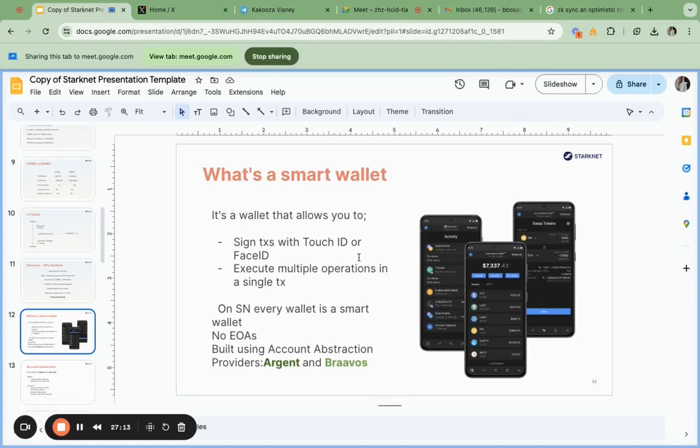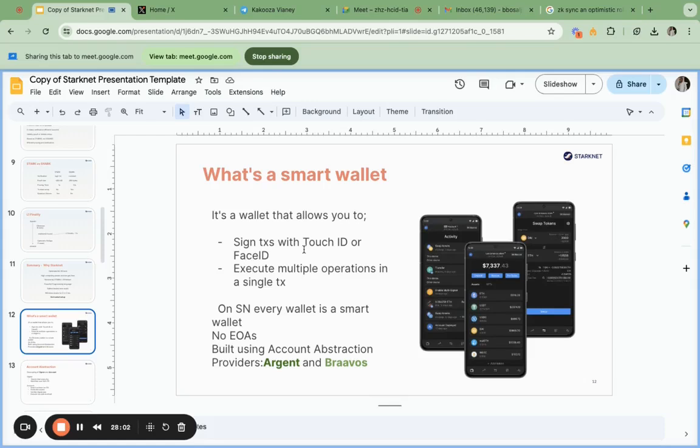And then another thing here, what's a smart wallet? Probably most blockchains, for example Celo, they have a wallet, because you need something to pay the gas fees with. These are like custom wallets which use the tokens. For example, for Starknet, it's the stacks. And as we shall see, we have the agent wallet, and then we have as well Bravos.